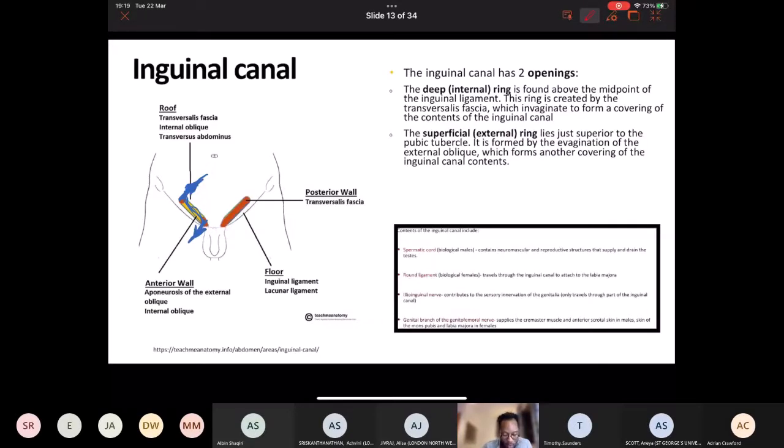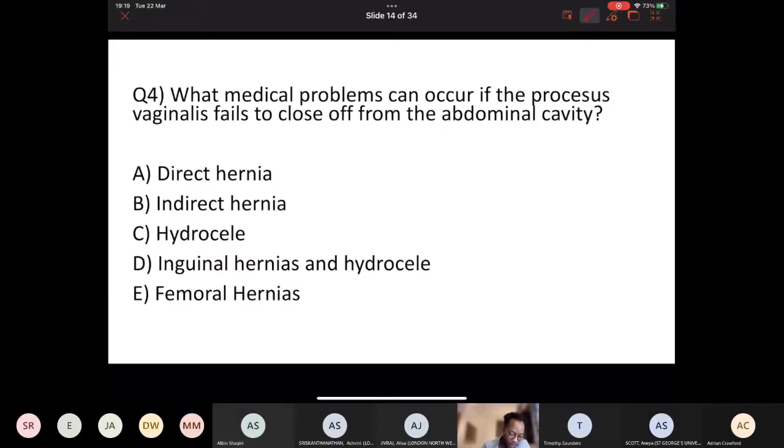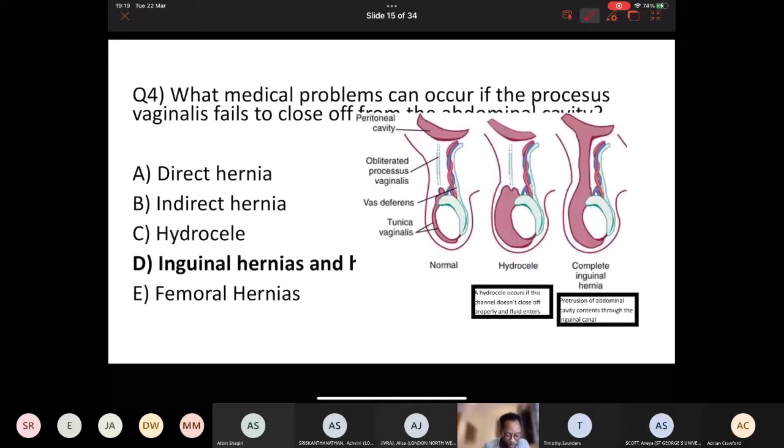Now, some selected the indirect hernia, which truly can occur from the deep ring, okay, and others selected just inguinal hernias and the hydrocele. So I think I'll give both, but inguinal hernias and hydroceles basically occur in this weak point. Hydroceles, because obviously if it hasn't been closed up, it gives an opportunity for edema, for fluid to pass through that area as well.